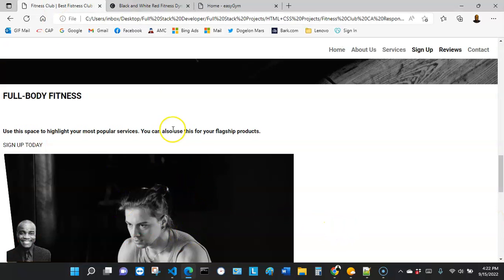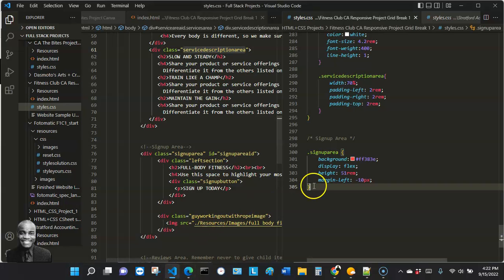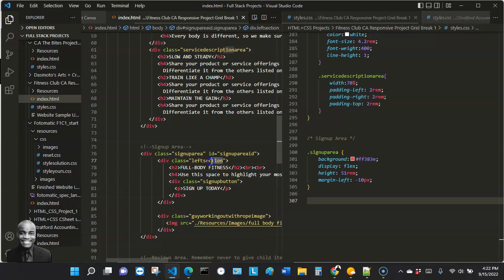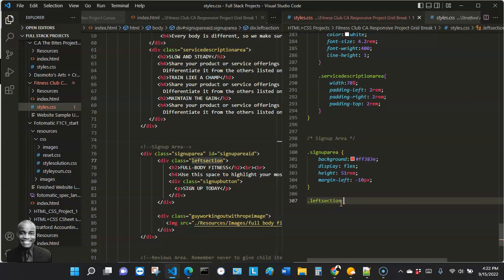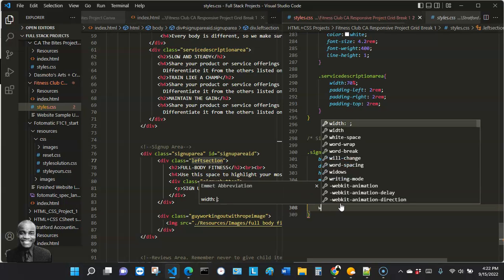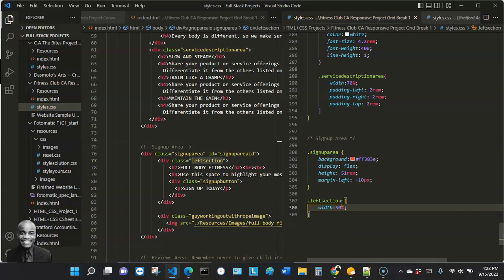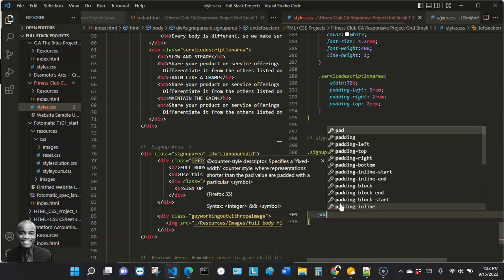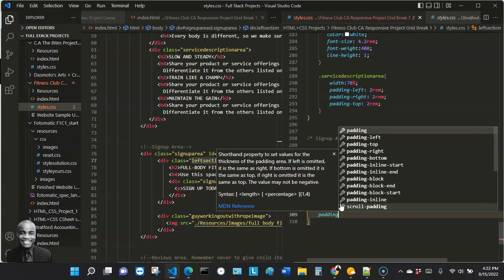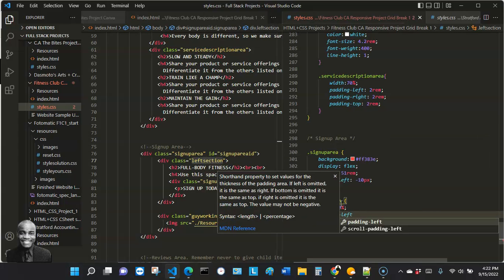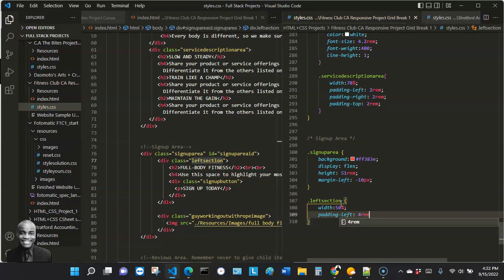So I want the left section width to be 50%, and then I want it to have a padding left of 4 rem.